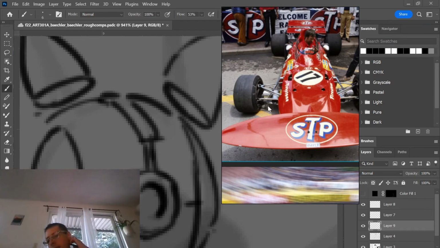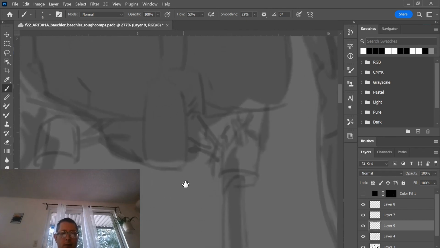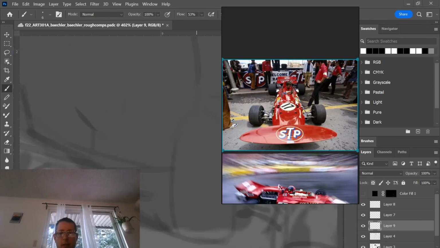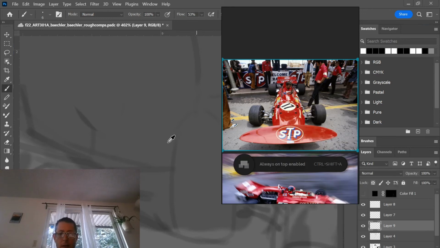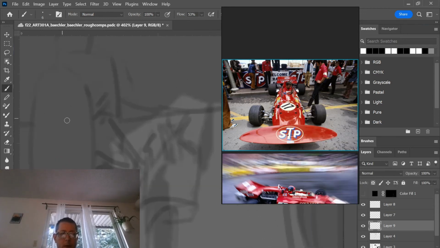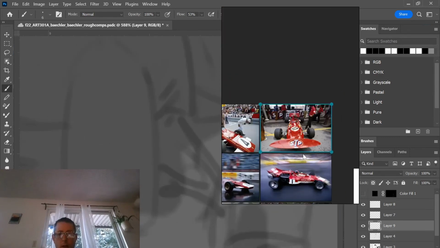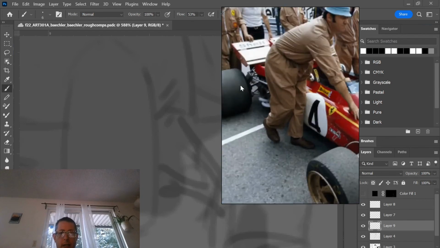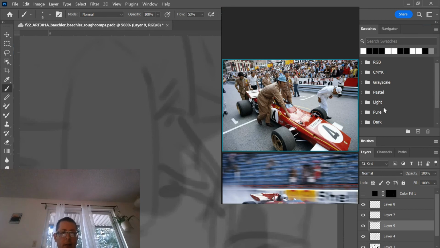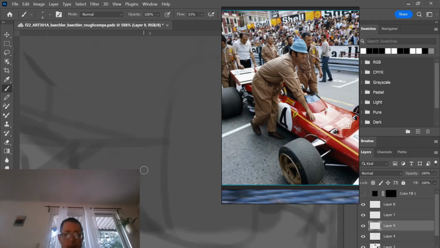So like for instance, see these spokes around the wheels? That's a perfect thing to include over here for the leg joints that I've got. So I'm going to use mode, always on top. And I can think about how these wheels attach to the car. When I go in and do something like render this sort of chassis for where the leg comes in.